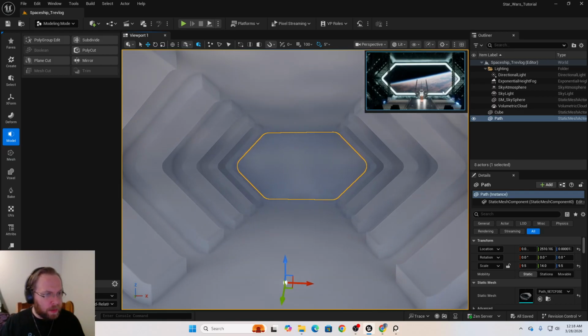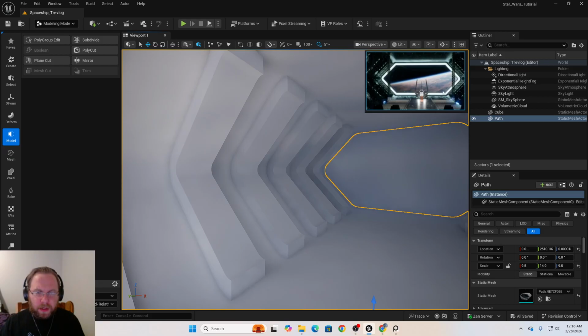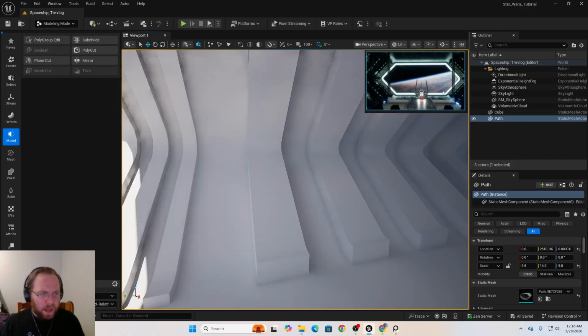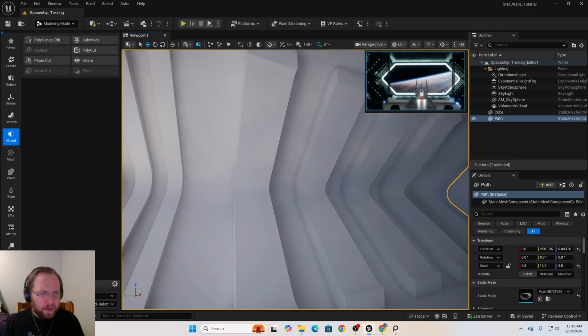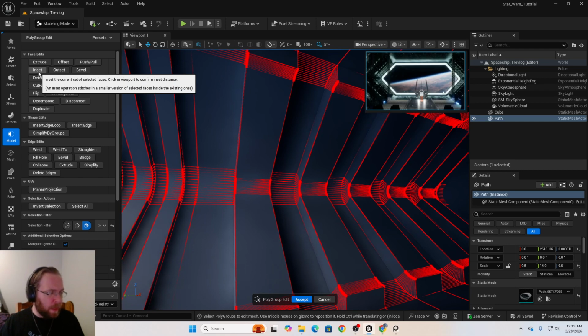At this point, there are these little insets, these little lights on the big pillars, and in order to get that to show up in our model, I'm going to hit polygroup edit again, and then there is the inset button here.